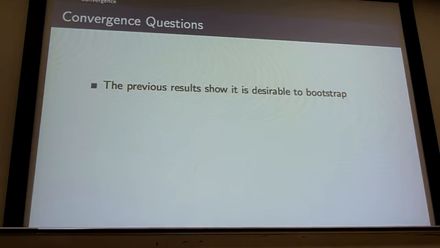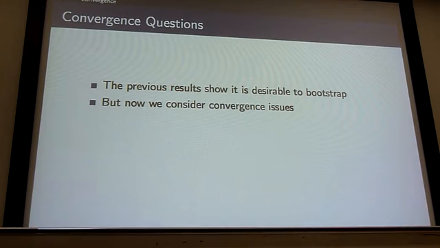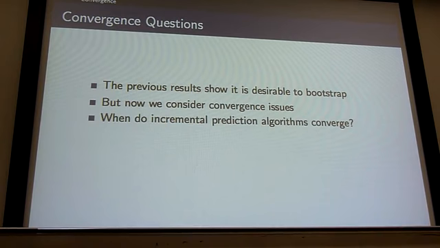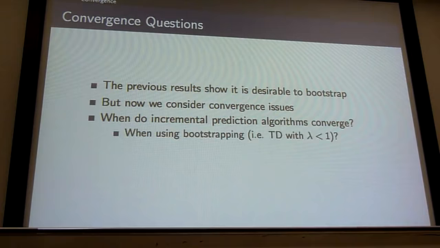subsequently. Okay, so it's desirable to bootstrap, but does it work? So we had this issue earlier. Is this a sound algorithm? We just substituted something into our stochastic gradient. So does it actually work? Is it a sound algorithm? And in particular, we know that Monte Carlo is sound because that's just straight supervised learning. It's just linear regression, and so that must converge.